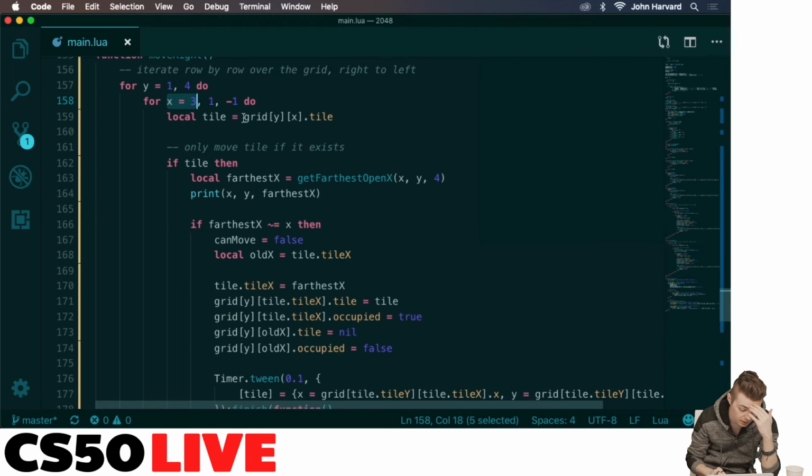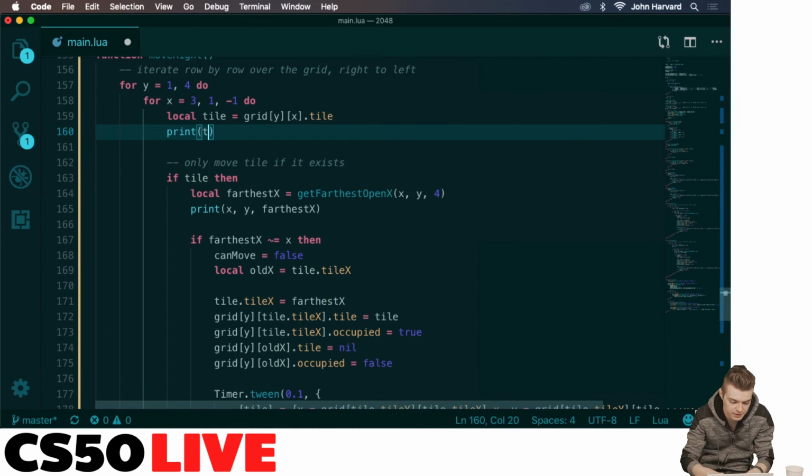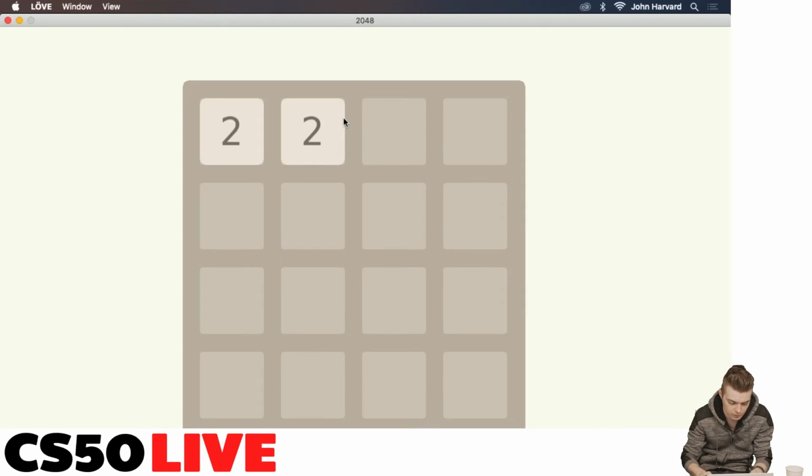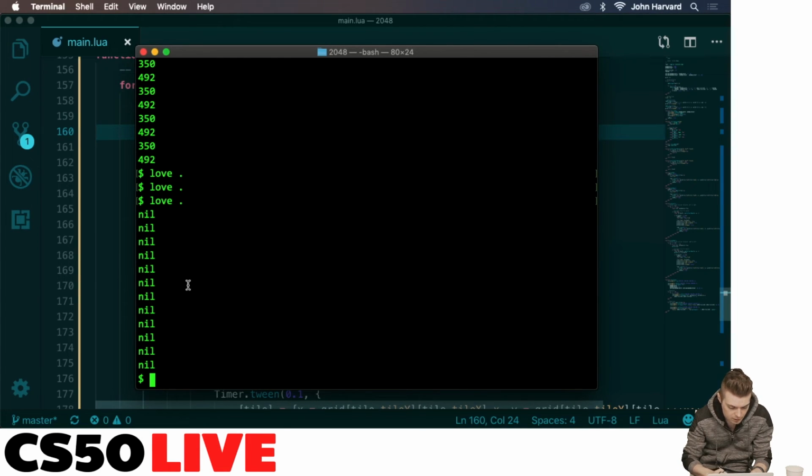Then we're getting the tile at grid y x, which is fine, if I'm not mistaken. So print tile. I need to actually move right. Oh, they're all nil. Okay.